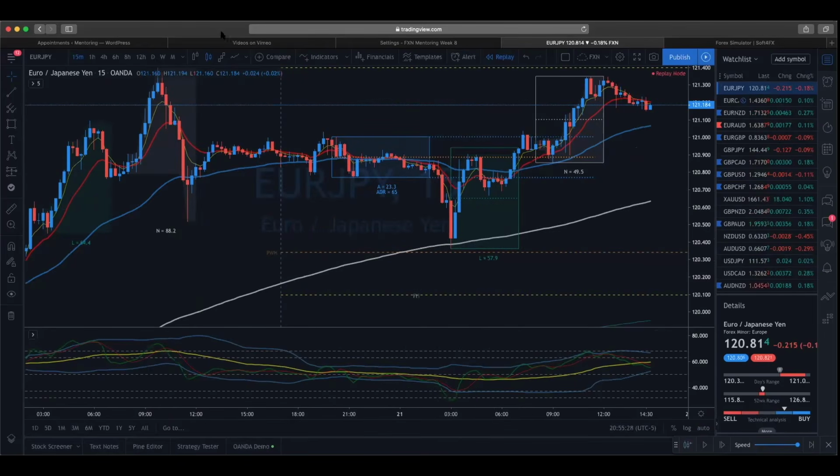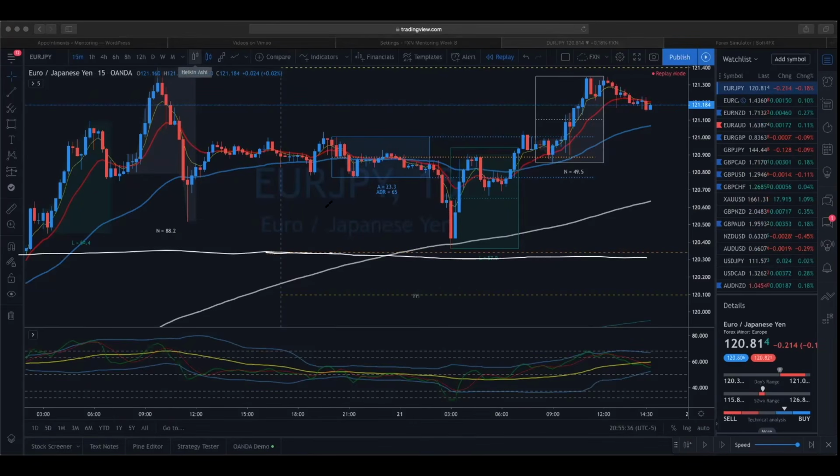So what does this tell you if it's pinning to the previous week's high? If the previous week's high is all the way up here and we're already above it and we're coming back down to pin it, what does that tell you? Are we gonna go up? That we're going to go up, right? We're pinning to the previous week's high. We're pinning to the 200. We have a railroad track here.